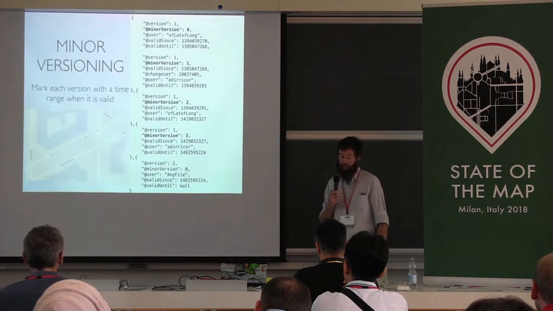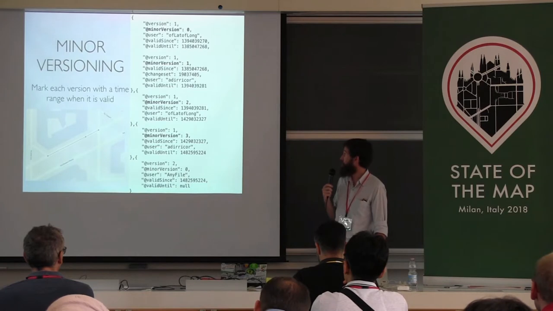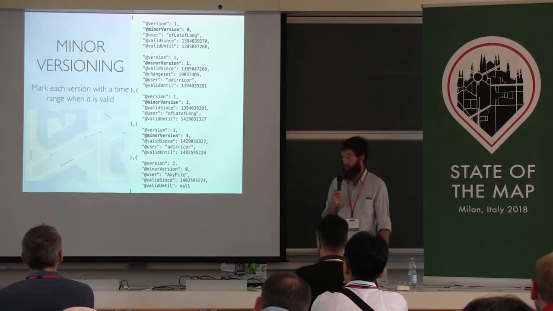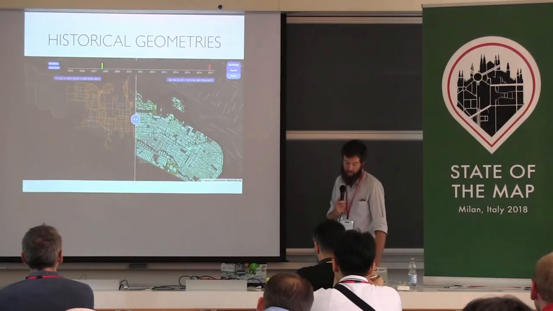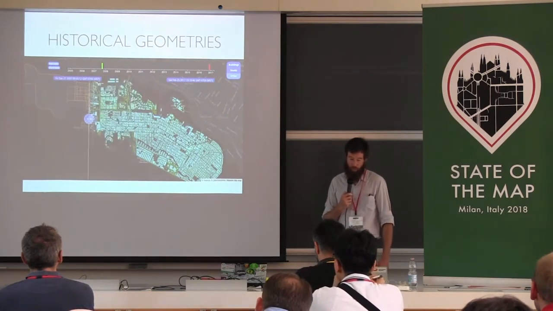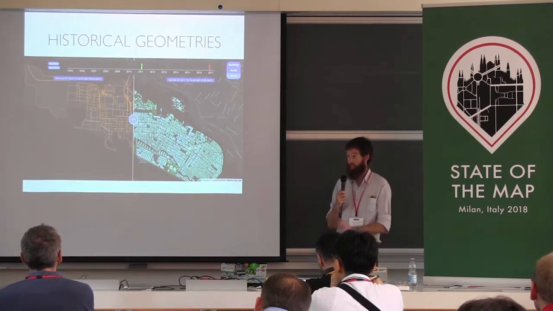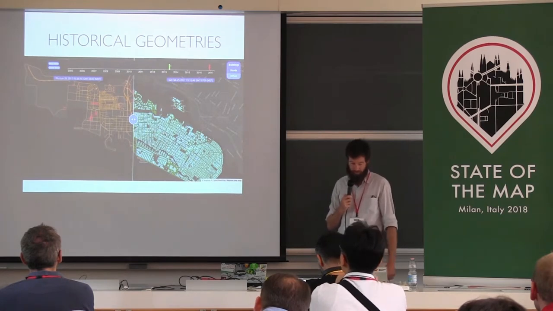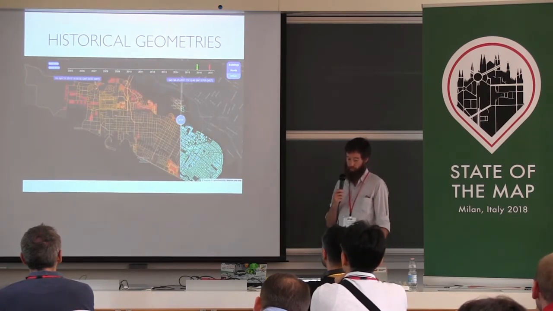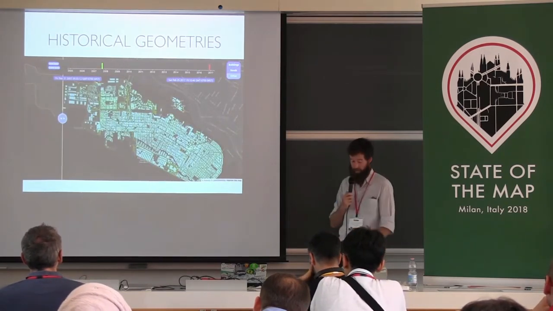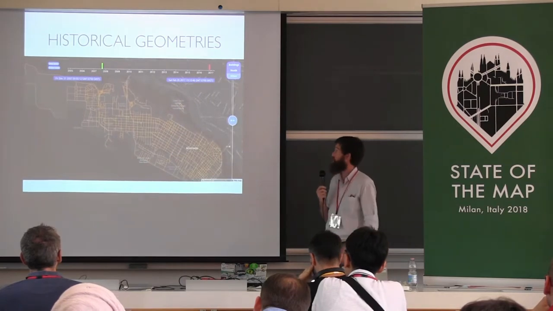To track these intermediate changes, we can add a minor version attribute. Minor versions are written into the object's history alongside major versions and give credit to the contributor who adjusts the geometry. With all incremental geometry changes recorded and valid timestamps in the object's metadata, we can really dig into the history of what the map looked like at any given second. This animation shows buildings and roads in Alameda, California — each side of the map queries for objects with the appropriate valid_since and valid_until timestamps corresponding to the time slider above.